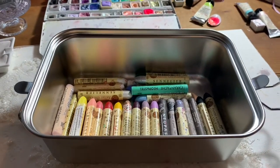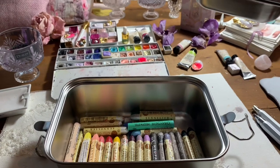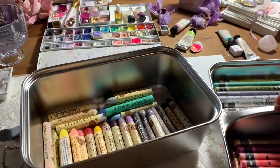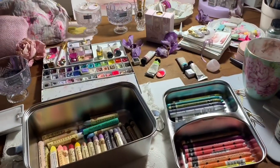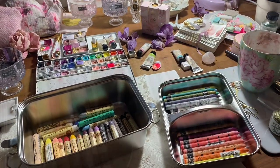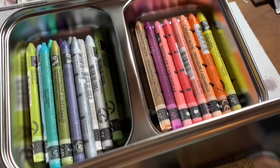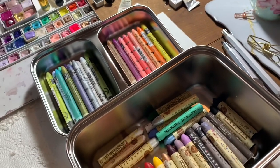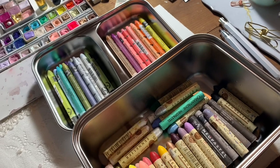And so the second thing that I have to show you is this bento box. This is a stainless steel, basically a lunch box. You can put different types of foods in, and then you can just chuck it in the dishwasher. It's just a very nice reusable lunch box.